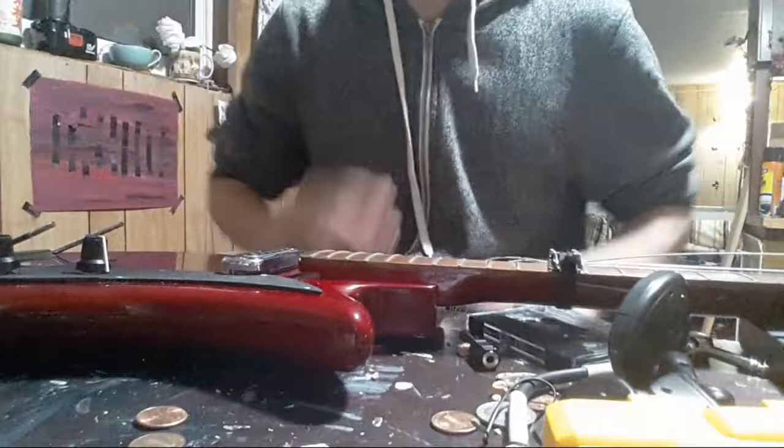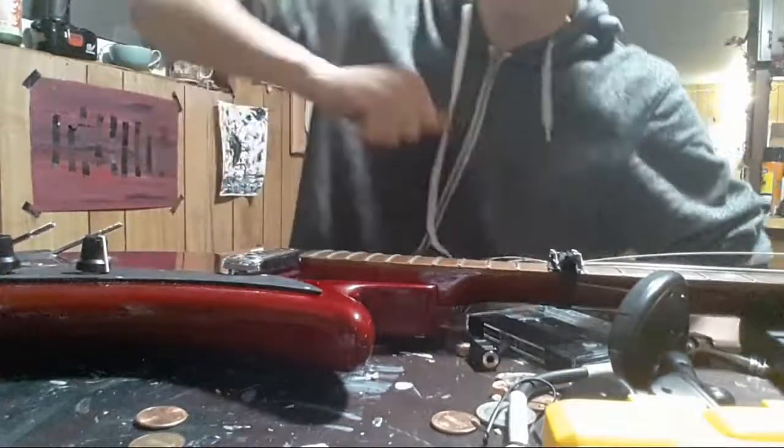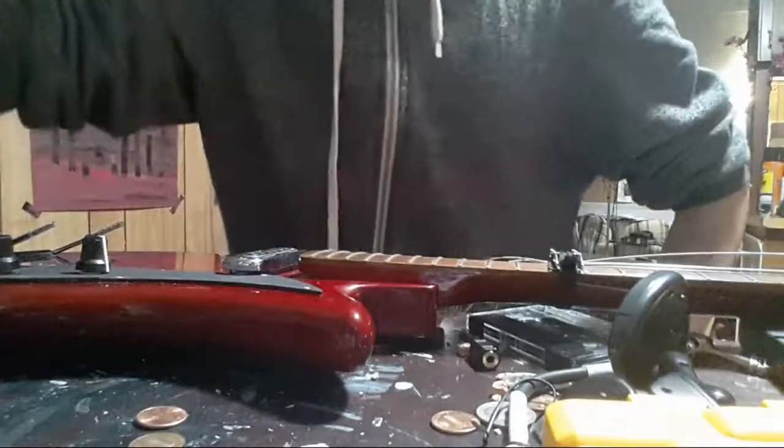So, I don't know how I'm going to go about this, to be honest, but I think I'm just going to get something sharp and pry them up and then rip them out. They might be glued in. I imagine so.